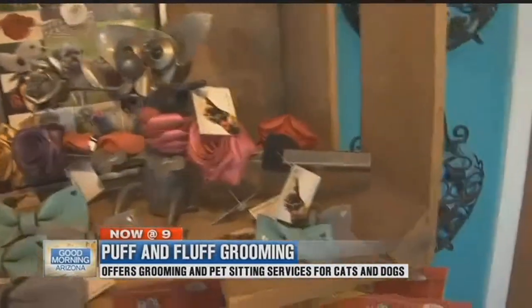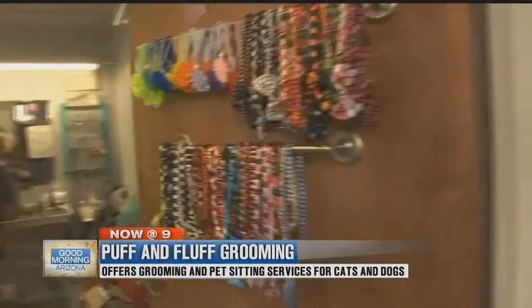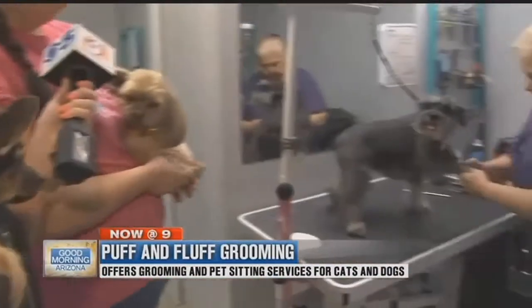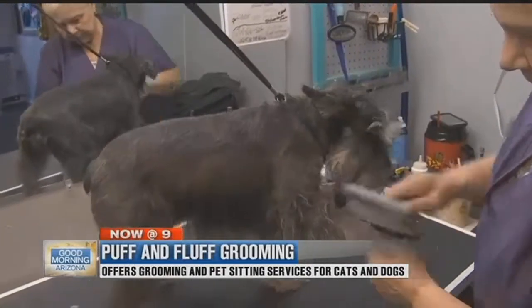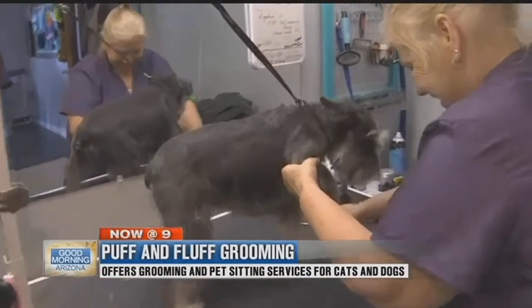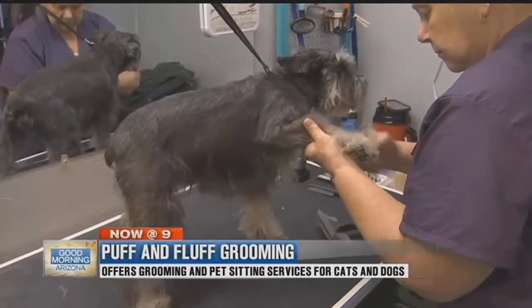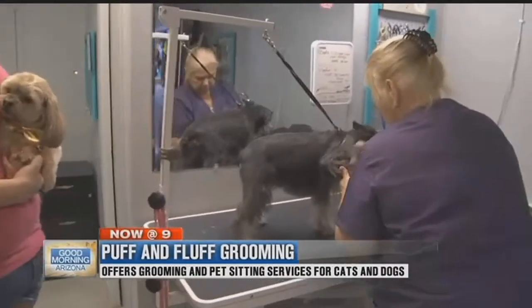So we want to talk about the matting. We're going to work on a dog that's getting some grooming done right now. Matting happens because the dogs might be in and out of the pool, outside more. It's a common problem, especially if they're swimming. Their legs get matted, like this schnauzer here. The groomer's brushing out the schnauzer — it has some mats in its legs. It's very important to brush them out before they get in the bath so those mats don't tighten up after they get wet. She's using that metal comb to break through those mats, getting down to the surface underneath the fur, and also using the slicker brush.